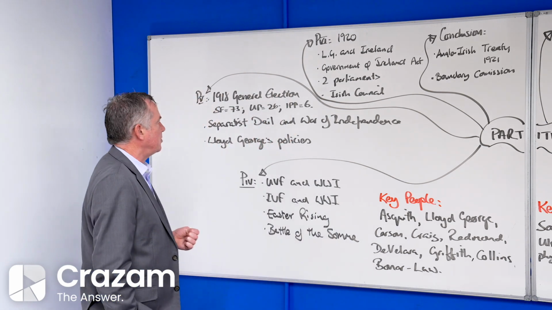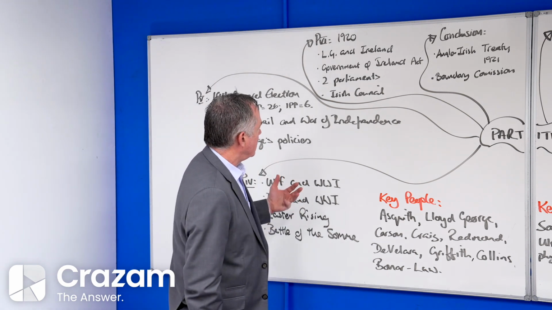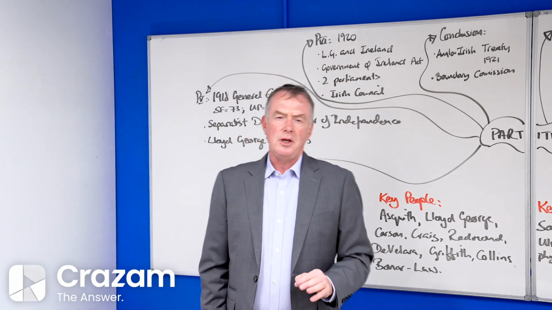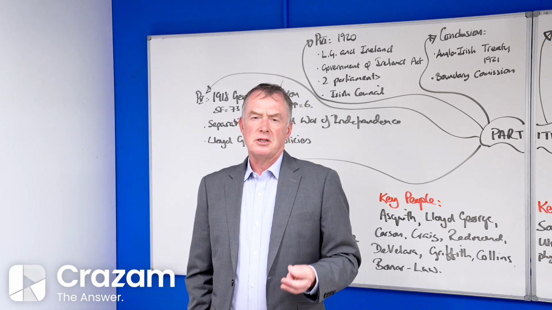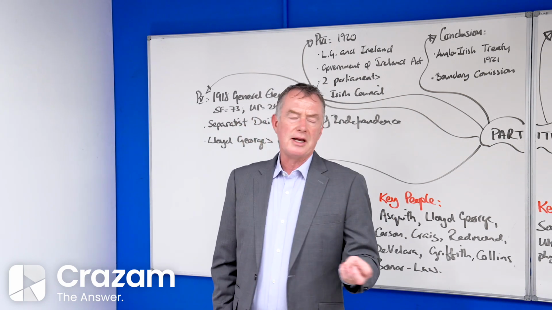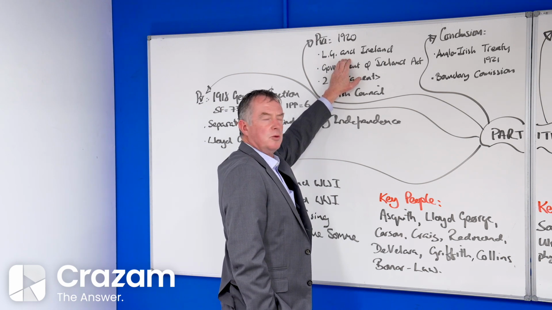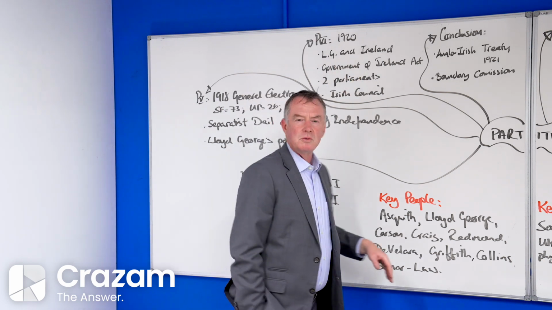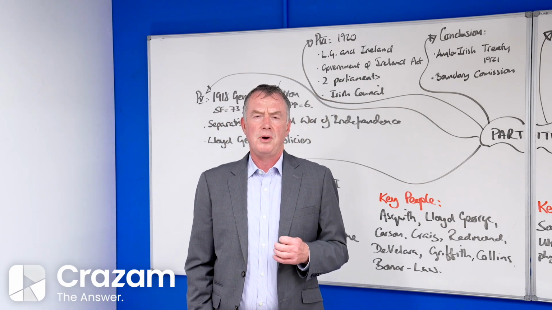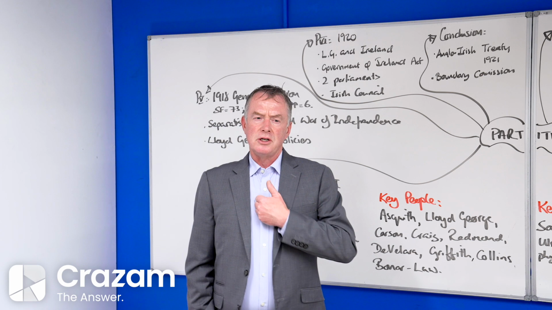Instead he tries to criminalise the action, and so when we get into his policies, we can see they vary quite a bit. In 1920, Lloyd George introduces an auxiliary police force called the Black and Tans, and the Auxiliaries, made up of ex-soldiers and ex-officers of the British Army, and he uses these to bolster the declining numbers of RIC police in Ireland and try and restore law and order. Of course, it doesn't really work, and the situation intensifies, it gets worse. There are some appalling atrocities like Bloody Sunday, which paints the British in a very bad light internationally.